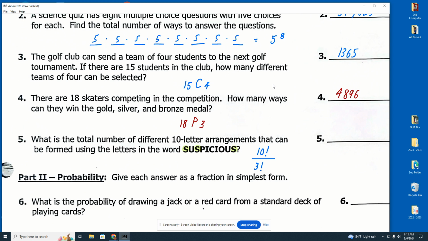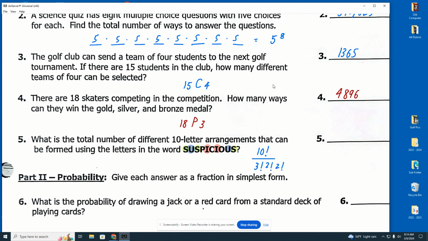But was that the only thing that was repeated? No, you also had U. How many times was U repeated? So that's 2 factorial. Was that it? No, we also had I repeated twice. So we had to take care of that with 2 factorial. So this one is a factorial problem. So 10 factorial, but we had to divide by 3 factorial, 2 factorial, 2 factorial, because those letters were repeated. Think y'all can remember that? Now, if no letters got repeated, would you have had to do that? No. But they were. We had to.